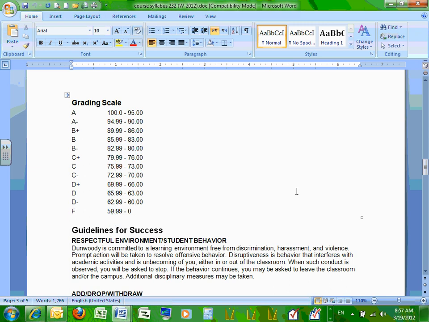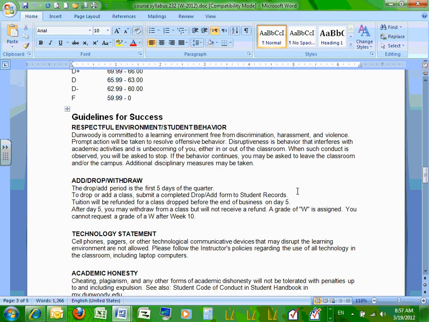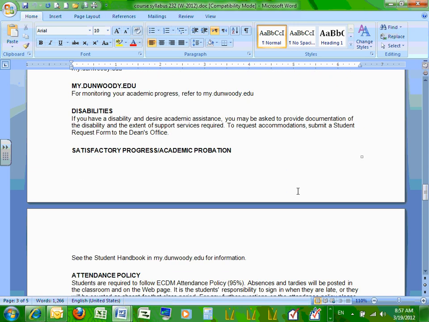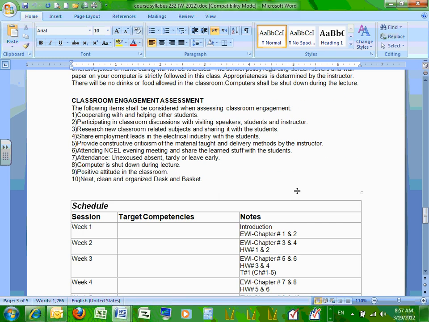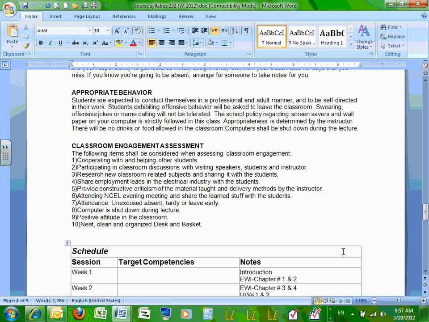This is how the grading is going to go, guys. The A's and the B's and the C's and the F's. I don't give F's. The same thing, respectful behavior, blah, blah, blah. All this, guys, is identical. And classroom engagement, I do all the time. I put 10 things. If anybody comes and says, Chad, why did you give me 7 or 8 out of 10 in classroom engagement? Here are the 10 things that I keep in my mind when I give you the grade, to justify giving you the grade.